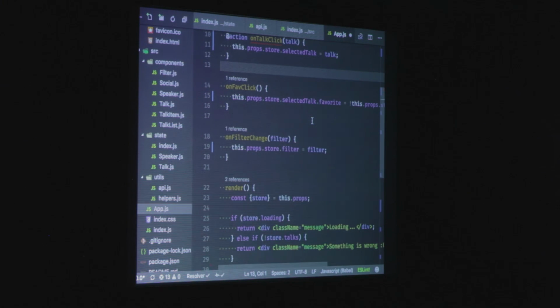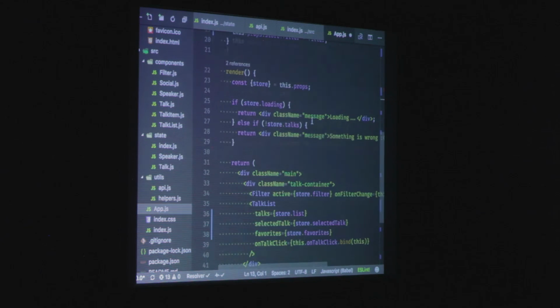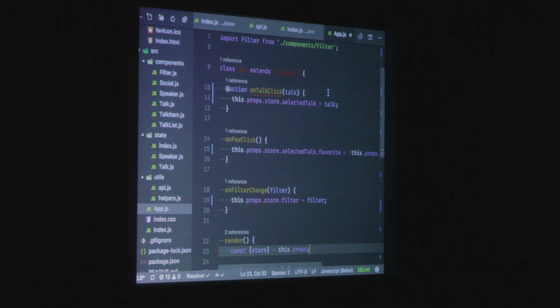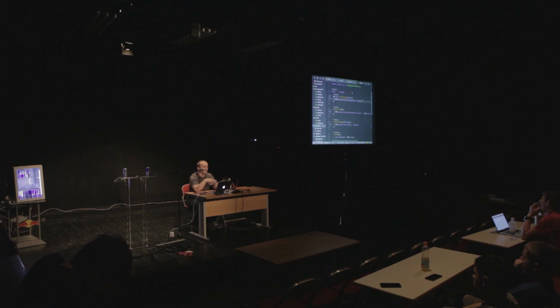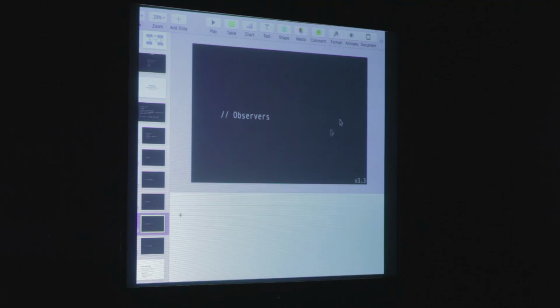This has two advantages. One is you can't change something by accident, because if you change something here in the render functions, it will say, no, you can't do that. And the second thing is, an action is actually like a transaction in a database context. So if you change multiple things, it will bundle them. So it will make sure it doesn't re-render something five times if you change something five times in your function. So this will also benefit your performance.